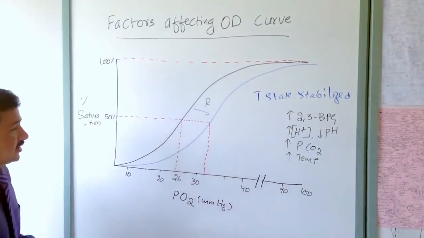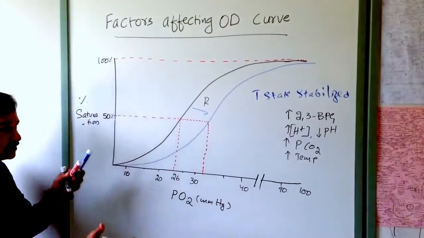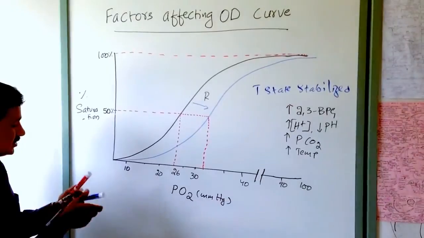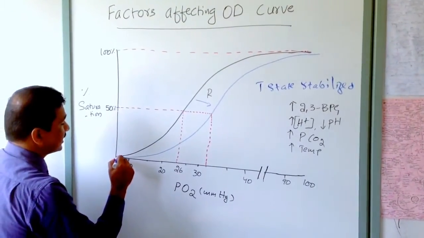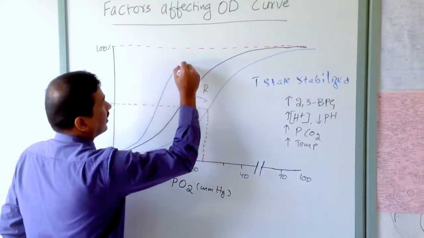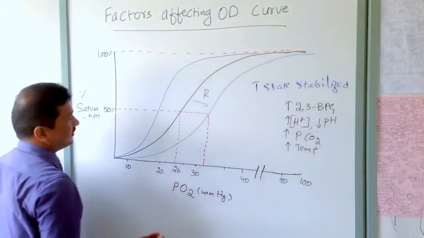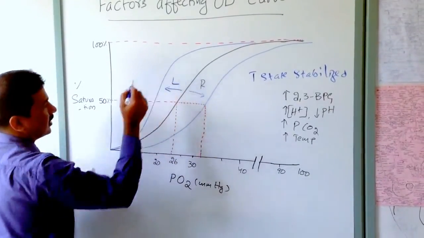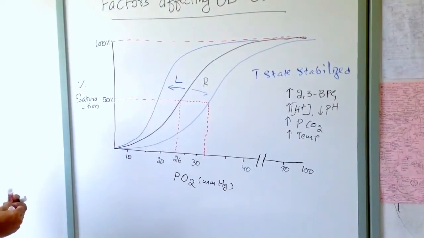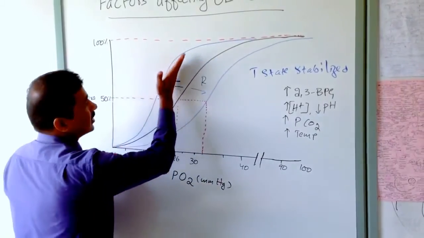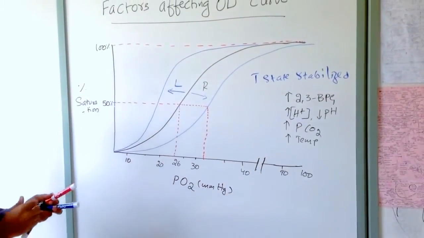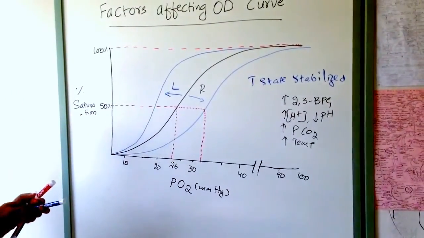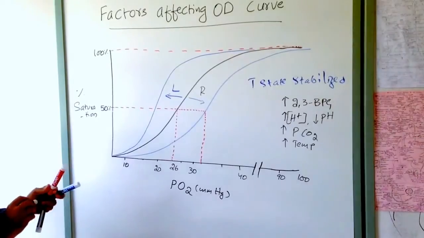Now let's move on to see the factors which will shift the oxygen dissociation curve towards the left side. A left shift in the oxygen dissociation curve will be something like this. Basically it will take the curve towards a hyperbola. The sigmoidal curve is moving towards hyperbolic. As you can see, it is almost going towards a hyperbola. Now in the presence of the factors which shift the curve towards the left side, what will happen to your hemoglobin P50?